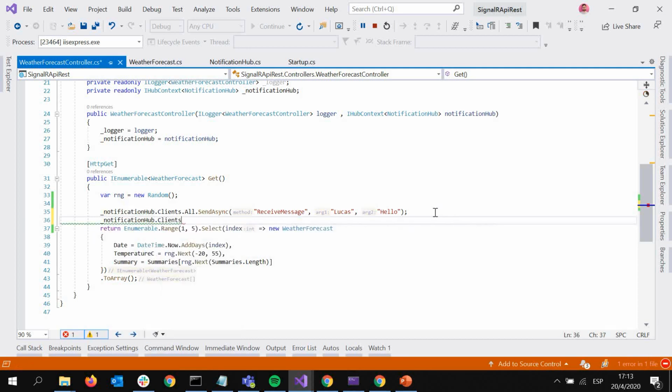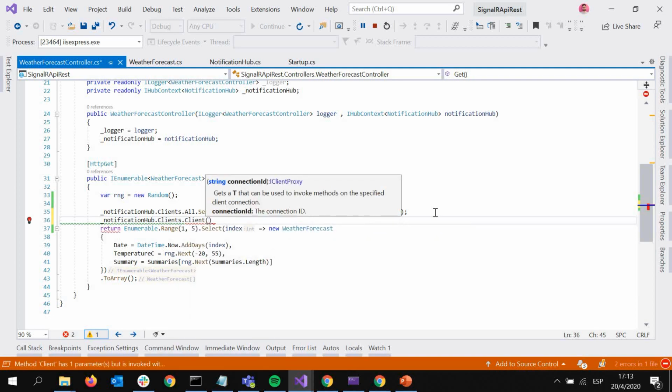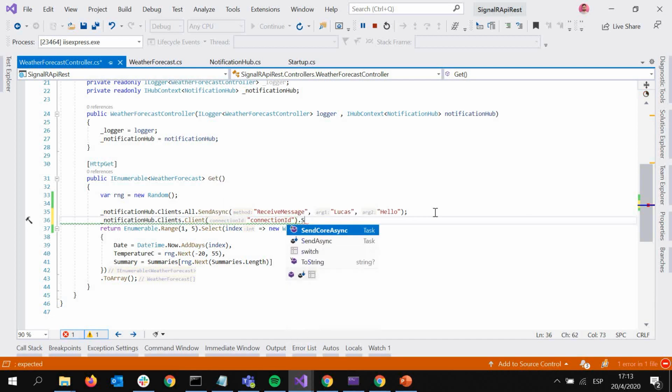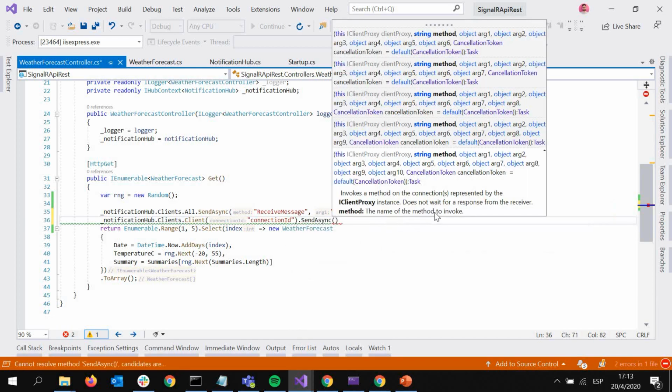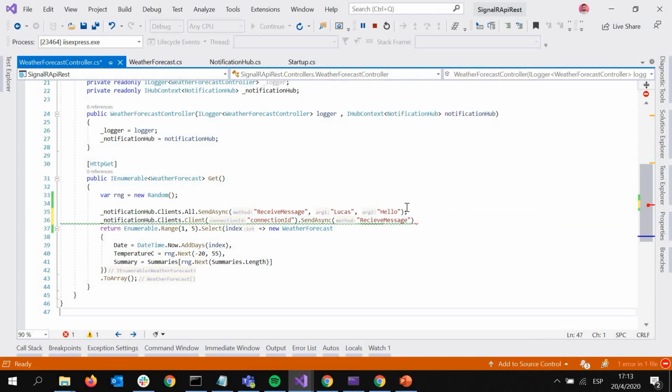For example, if you put here client, and here I can send the connection ID and SendAsync, the same receiveMessage and the other information that you want.